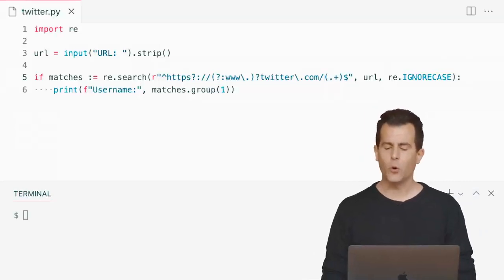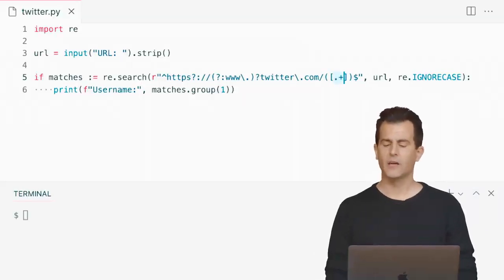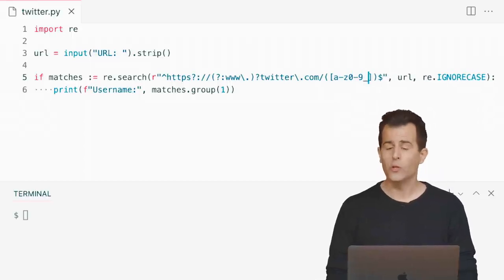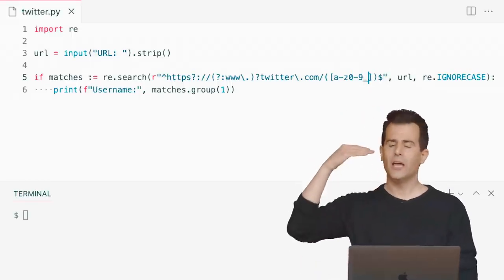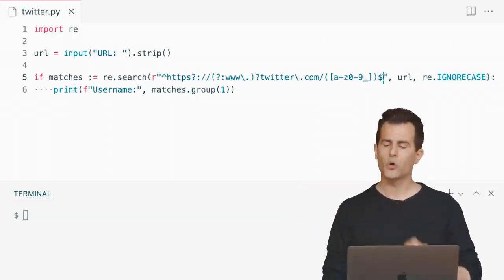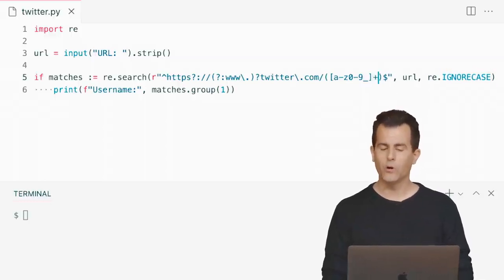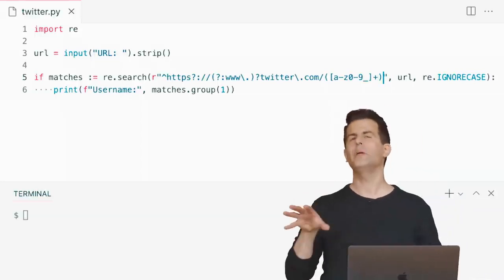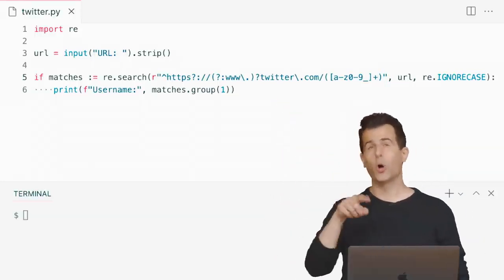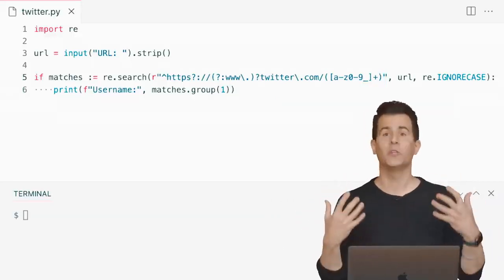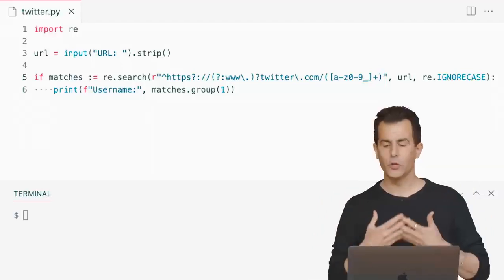At the end of my string, let me go ahead and say this set of symbols in square brackets. I'm going to go ahead and say A through Z, 0 through 9, and an underscore, because again, those are the only valid symbols. I don't need to bother with an uppercase A or a lowercase z because we're using re.IGNORECASE over here. But I want to make sure now that I tolerate not only one or more of these symbols here, but also maybe some other stuff at the end of the URL. I'm now going to be OK with there being a slash or a question mark or a hash at the end of the URL, all of which are valid symbols in a URL, but I know from Twitter's documentation are not part of the username.